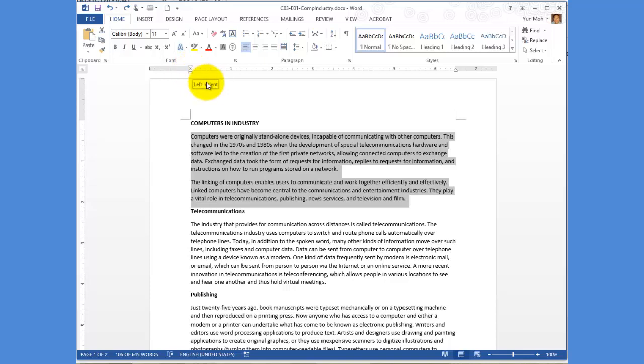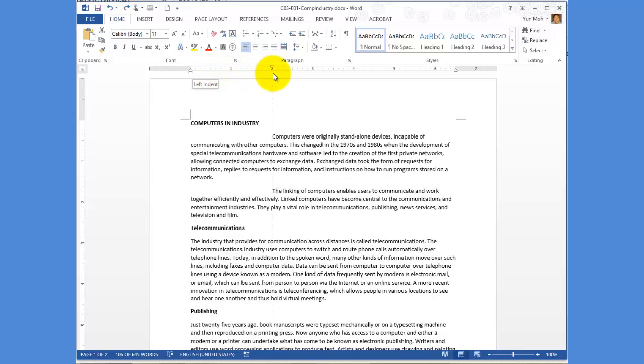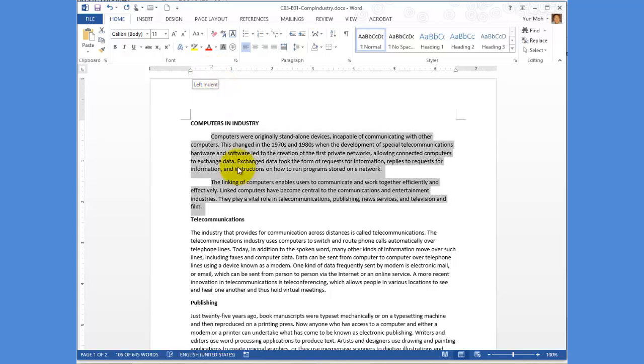When that tip shows up, you can click on it, hold it down, and go to the half inch mark. This is 1 inch, there's 2 inch, but go back to 1 inch and go back to half an inch and let go. So that's one way to adjust the indentation.